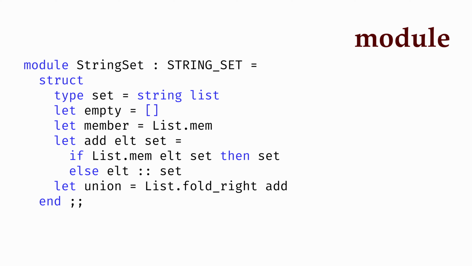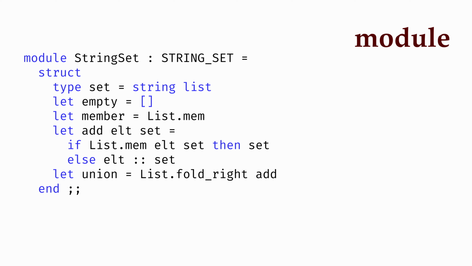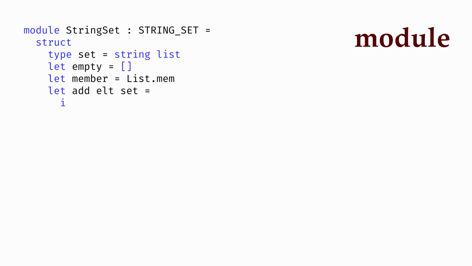As we start dealing with larger sets, we may want to make our implementation more efficient by implementing sets as sorted lists instead of unsorted lists. With a sorted list, we won't need to look through every element in the list in order to add a new element. We can stop once we get to where the element would belong in sorted order. So let's give that a try by rewriting our module definition. Note that nothing in our module signature is changing. The same operations are still used for sets, we're just changing how those operations are implemented in the module.